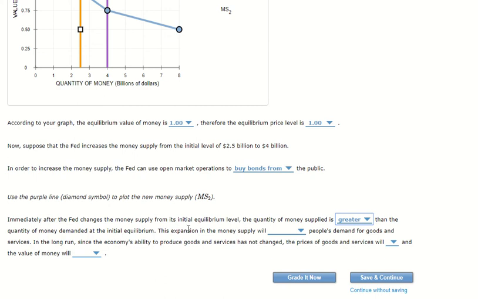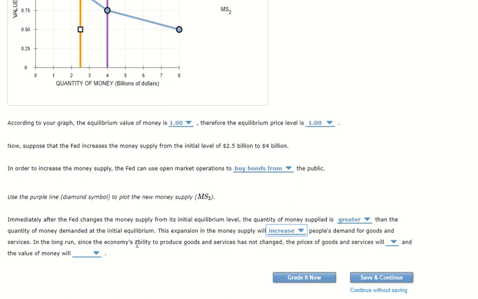So the expansion in the money supply will cause, well, when there is more money available, people have more money, so there's an increase in our consumer demand for goods and services. Because imagine if you get yourself a pay increase, right? Your company gives you a bonus, you have more money. What do you do? You're going to buy more goods and services, and this applies to everybody. So when there is more money flowing in the economy, everybody has more money now, and what do we all do? We all buy more goods and services. So this will increase our demand for goods and services.